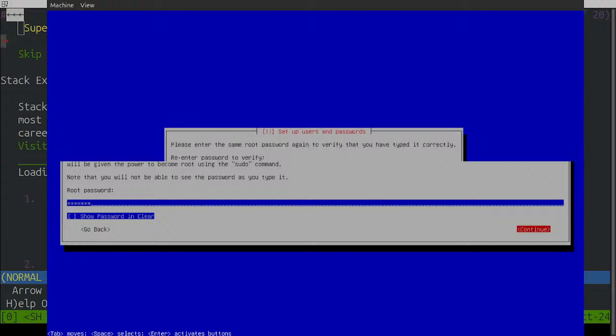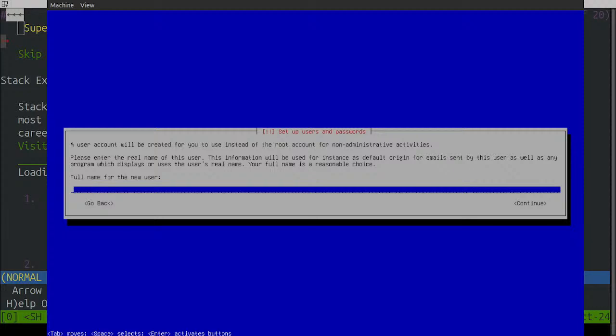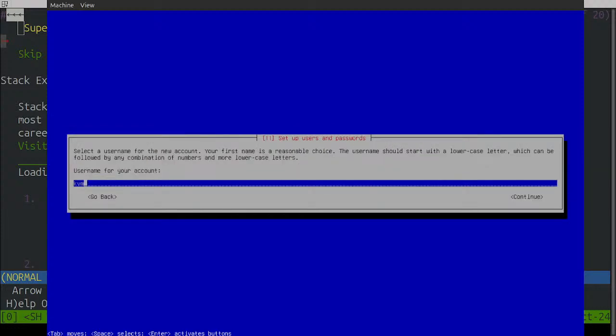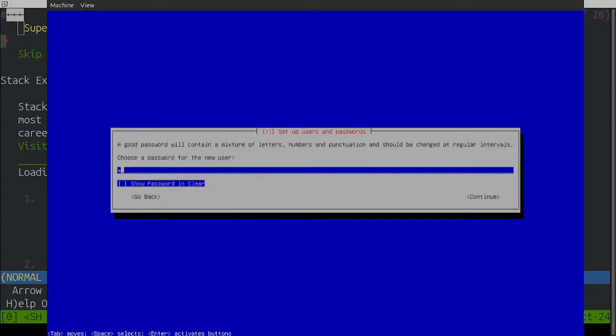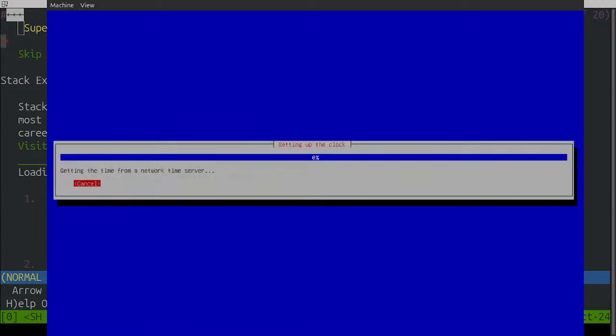Password, okay. Password, okay. KVM 2, that's enough for me. KVM 2 is okay. Okay, that should be enough, I guess. I am okay with those settings.